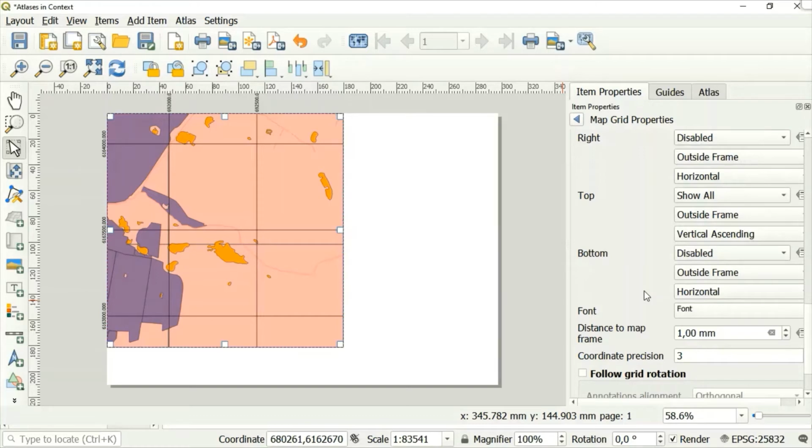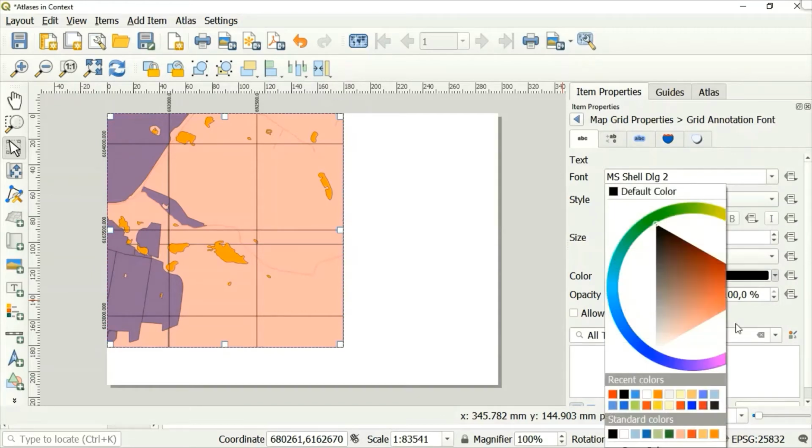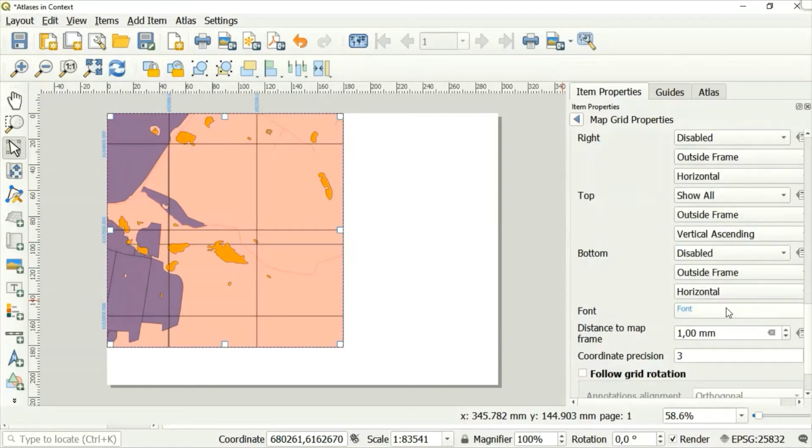Okay, and then now we have to change the label text and lines to blue. So when you click on font, this pops up on your screen. You go to color, change it to blue, and leave everything else as it is.